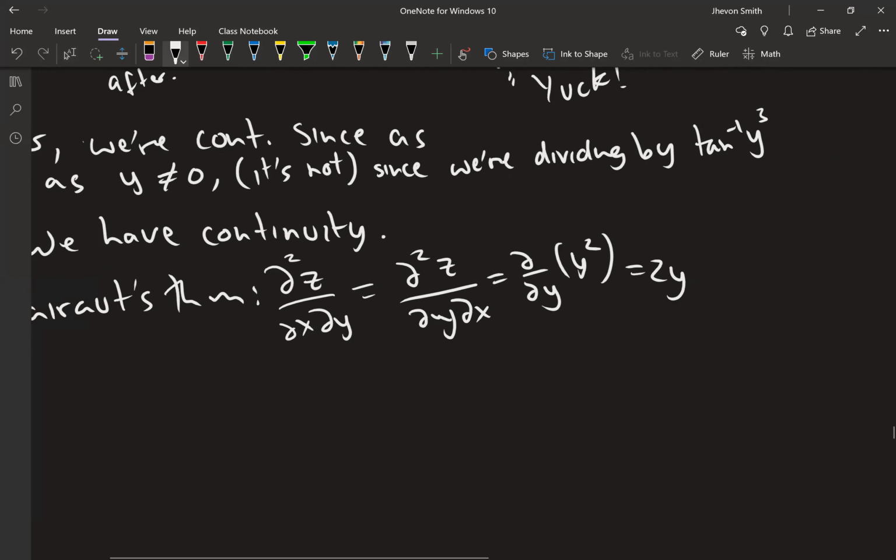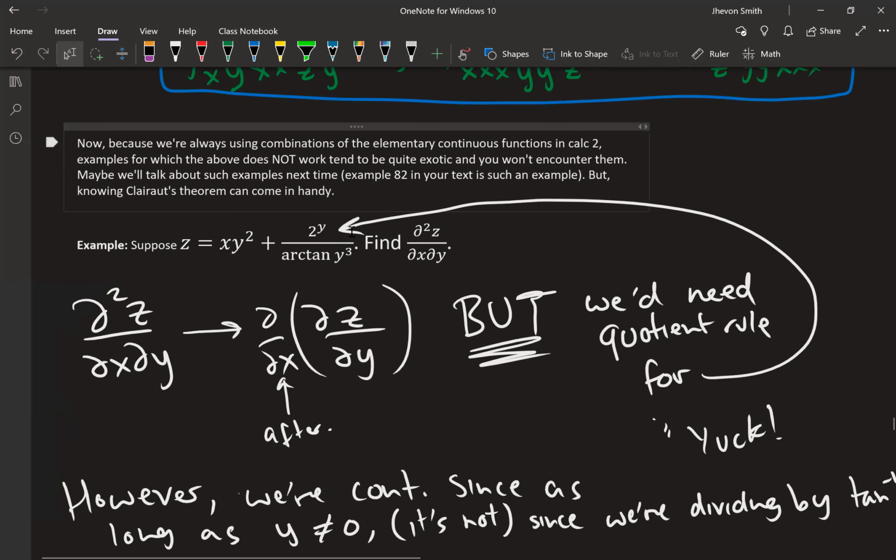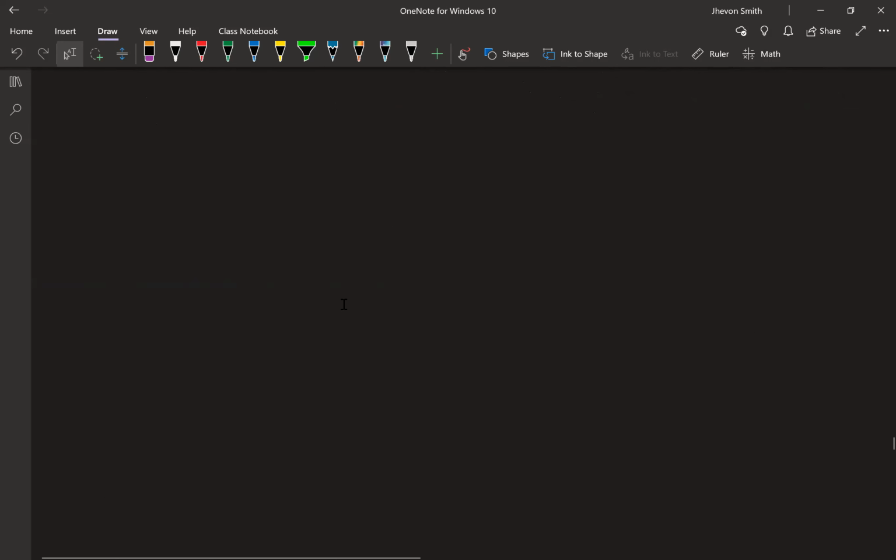You notice that that's a lot easier than if someone were to just take this at face value and run in and say, let me take all derivatives, quotient rule, right? Now it's like, but it's continuous. So I don't have to follow your order. I don't have to follow your rules. I can follow my own rules. I can go in whatever order I find convenient. So Clairaut's theorem is very convenient and handy for that. However, you have to be aware, in order to do it, you need to make sure that in the region in which you're doing it, you have continuity, because it is not true in general. Okay, so that can help us solve some issues here.